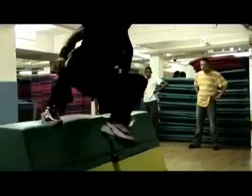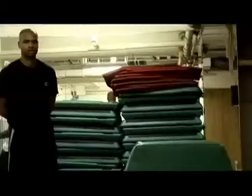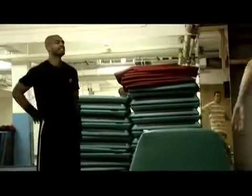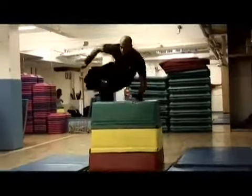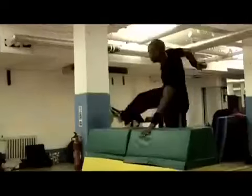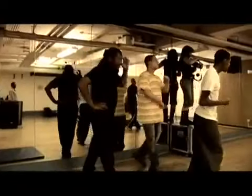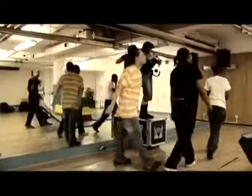When Forrest would demonstrate a move, they looked a bit horrified or couldn't really believe that was going to be possible, because Forrest makes everything look so super easy. But as soon as they gave it a go and realised that they could do that, it was so exciting to see them initially look slightly wary and horrified, and then a few minutes later they were actually doing those moves and looking really excited with each other and wanting to do it more and more.